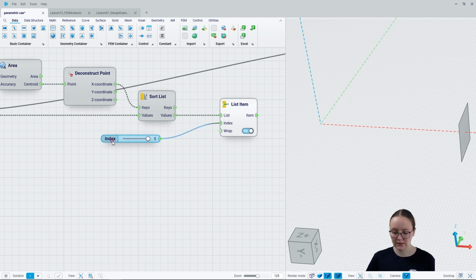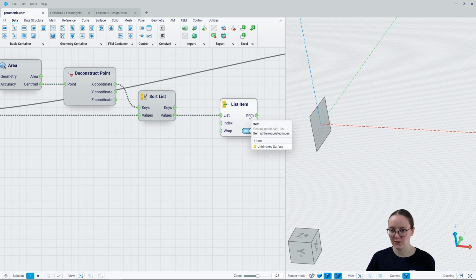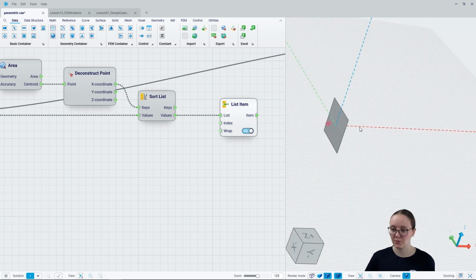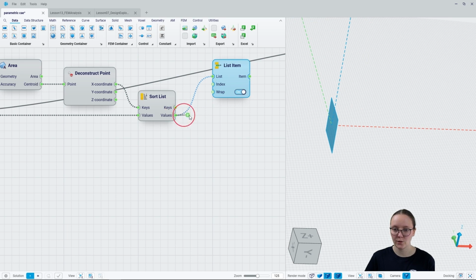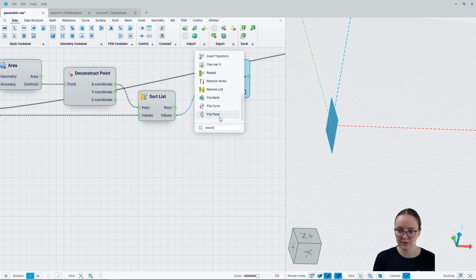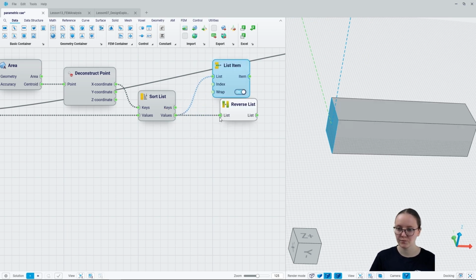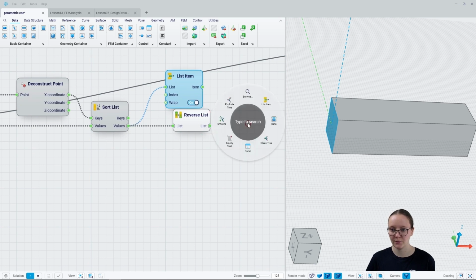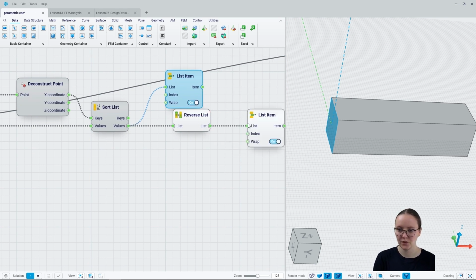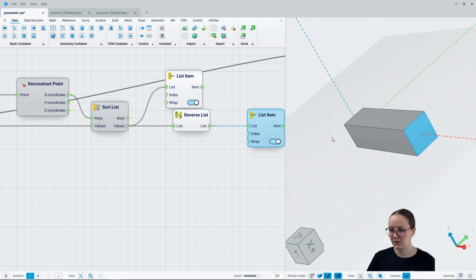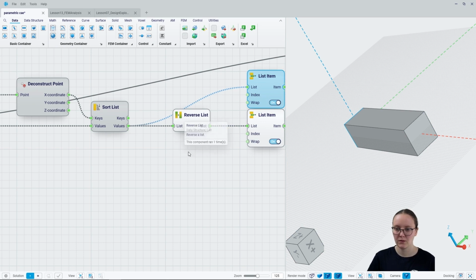Okay, so list item with the first is good to get this support surface. And then we can just reverse the list, and again pick the first item. And just like that, we have the force surface here.